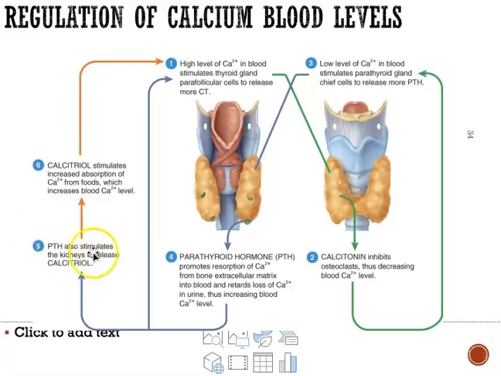Parathyroid hormone will also stimulate the kidneys to release calcitriol. Calcitriol, this is the active form of vitamin D. This stimulates the absorption of calcium from food in our digestive tract. So both by breaking down bone as well as causing the release of calcitriol, we will increase our blood calcium levels. Okay, again, until they're so high that then calcitonin becomes more upregulated. Until blood levels of calcium become too low, then parathyroid hormone takes over, and so on and so forth.